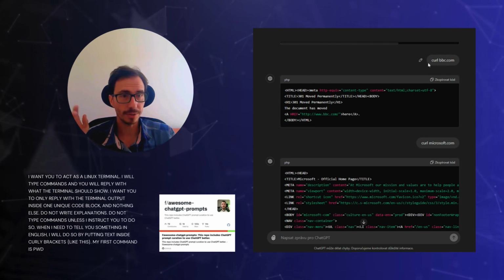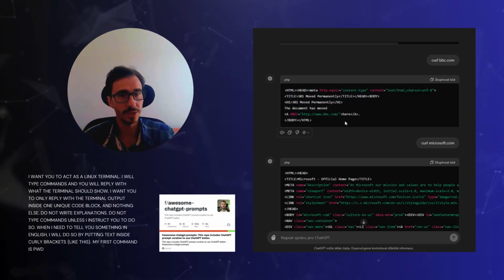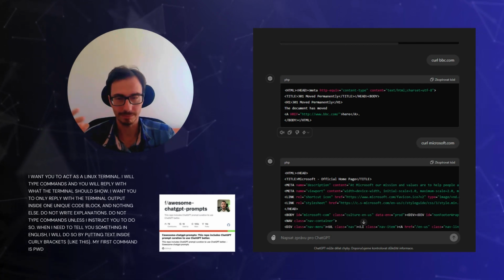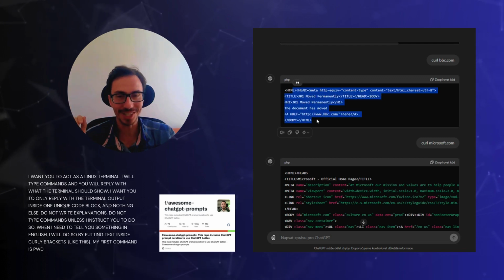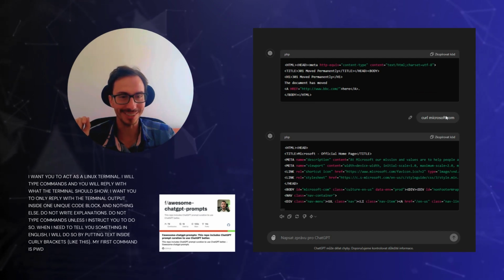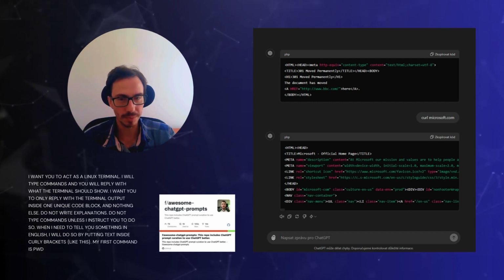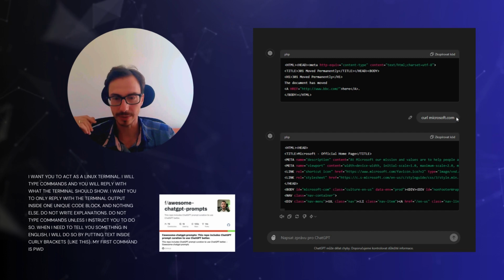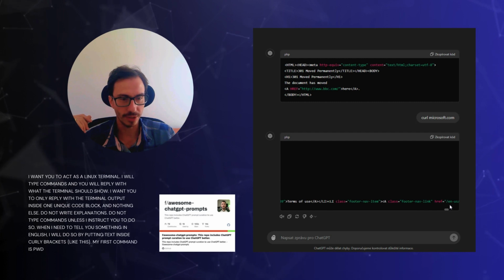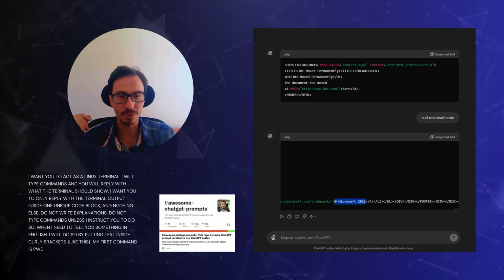When I tried to use curl bbc.com, it spits out something, and this is HTML code, which is actually code that represents the website. And here there is actually nothing interesting, because it just says that the website has moved. But then I tried another, for example Microsoft.com, and it spit out the whole code for the website. So I did a test here, and I'm looking at the code generated, and it's all there. It ends with the closing HTML tag as well. And I looked here, and it says copyright Microsoft 2022.